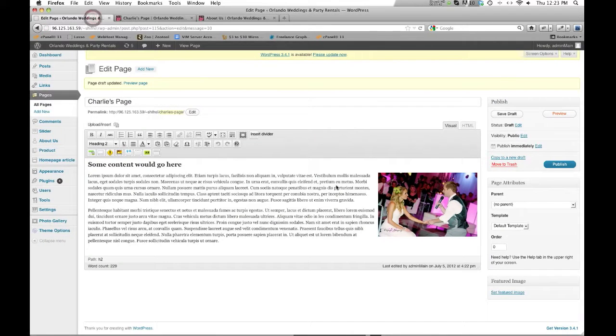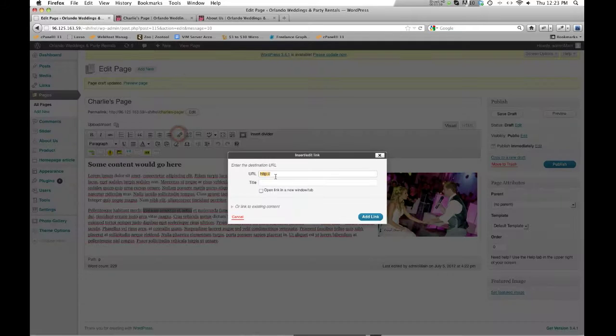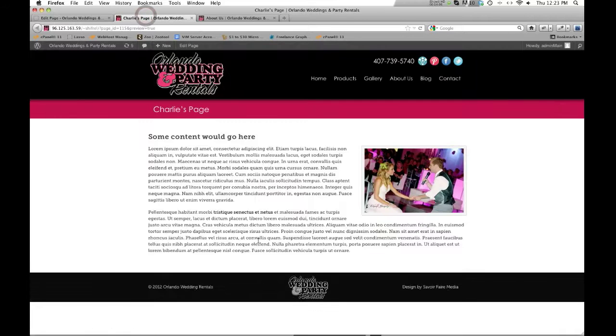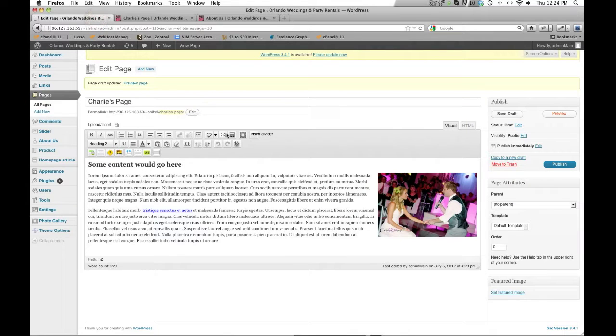Okay, so we've got a couple things going on here. And obviously it's like an email, so if you want to add a hyperlink, you could just highlight it and click the hyperlink, enter in your URL. If you want to open it in a new window or not, that's up to you. I can click this, save it, go ahead and preview this. Now here's my little hyperlink. So there's a couple different things that we can do for this particular website. So it's pretty cool in that regard.